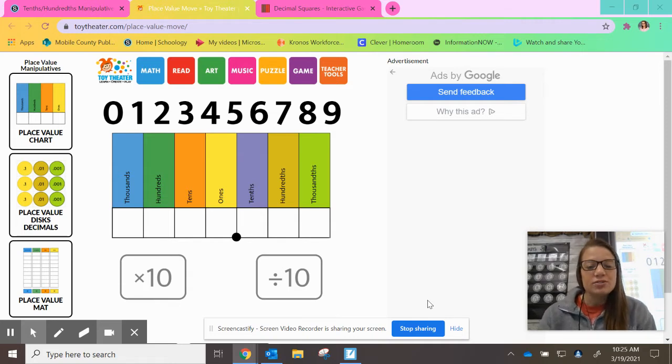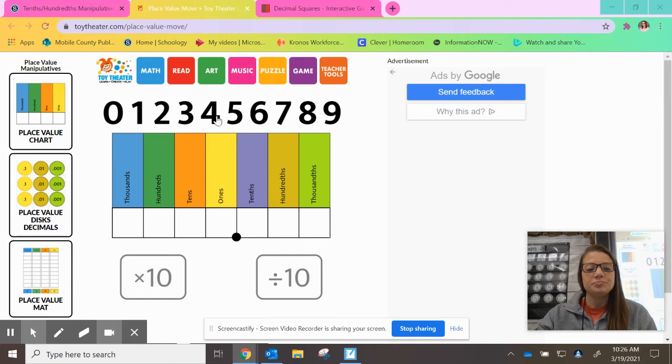Today we're going to talk about decimals. In fourth grade, students learn about place value, and up until this point, they've always seen the ones place as the end of place value, as the last place to the right. But in fourth grade, they begin to learn that it doesn't stop with the ones place, it continues to the right, and that those are decimals. So we're going to talk about how you can introduce this concept to your students.